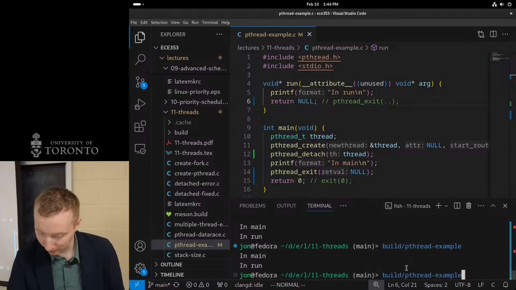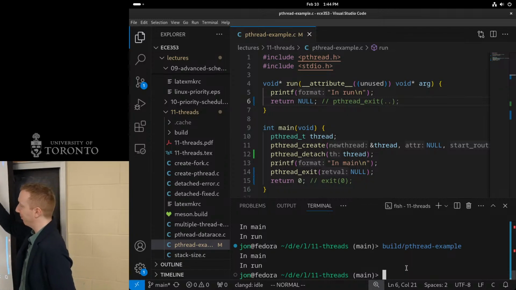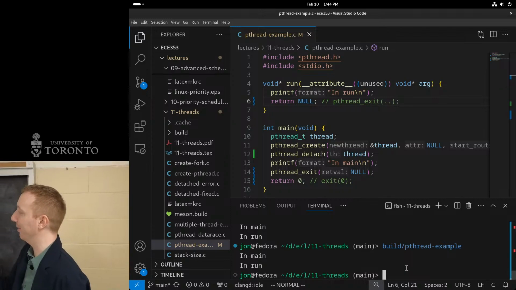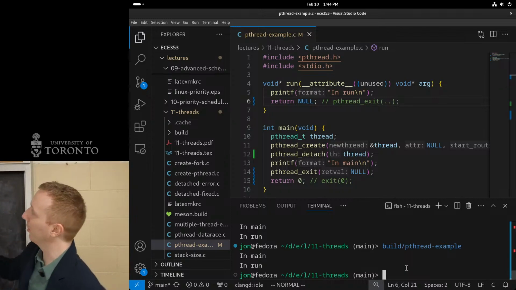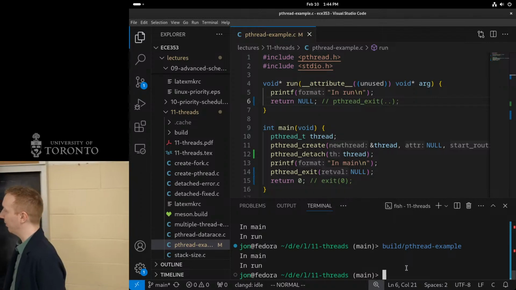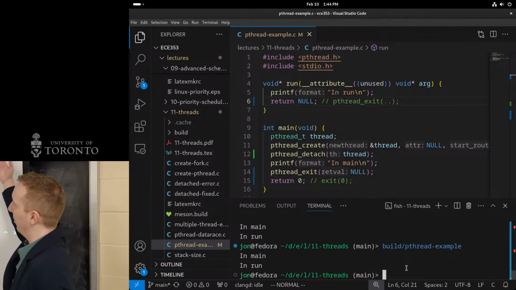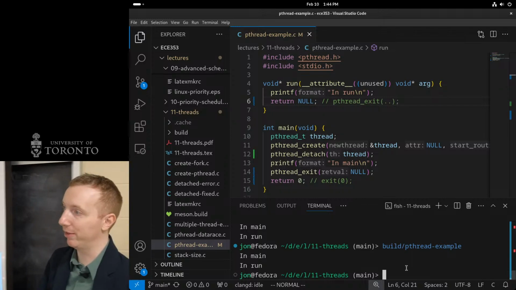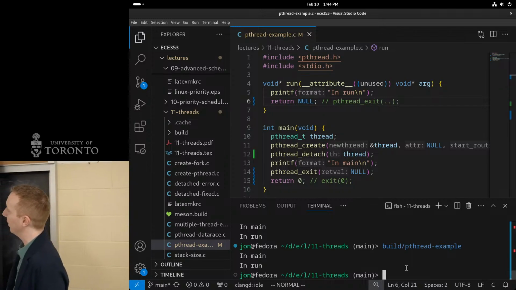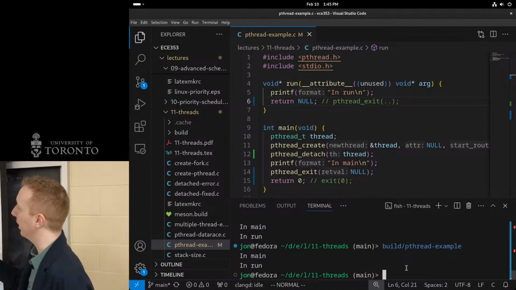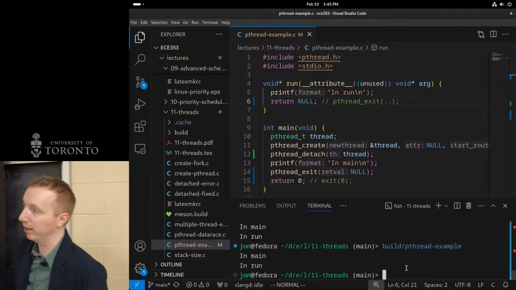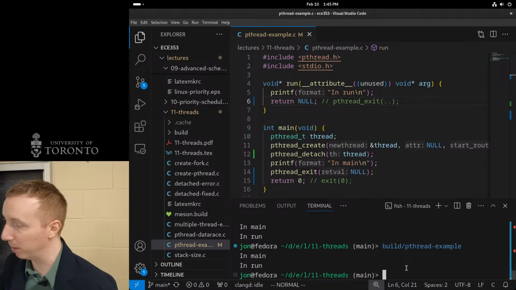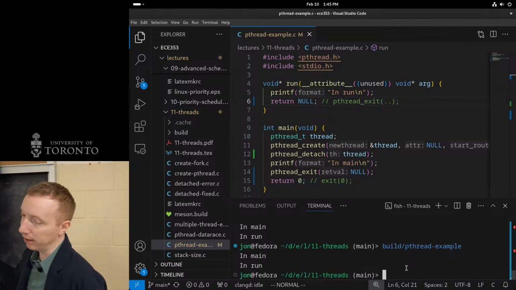I'm trying my luck. It's not working. But again, the order is unspecified. I could see in run and then in main. It just so happens that likely, well, we can kind of argue about it now, it's because of the way the scheduler works. If I create another thread, the main thread's already running. It probably has some more time slice left. So it'll just continue running, and printing main doesn't take that many cycles. So it'll probably just, in the rest of its time slice, print in main before the other one even gets picked to run. So that's why it's likely it does that.